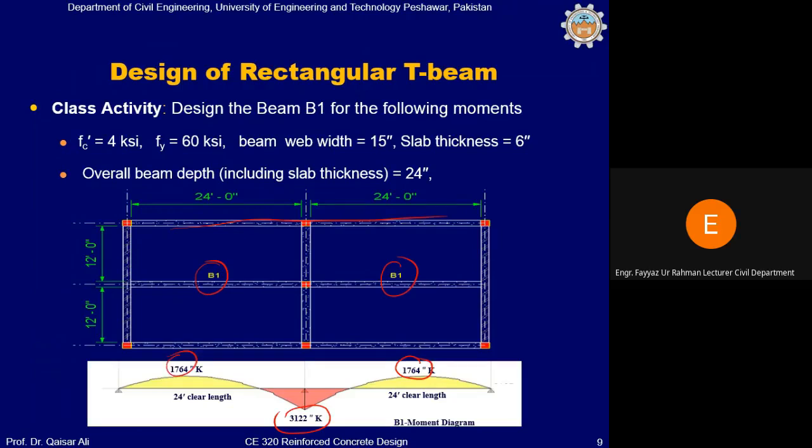Okay. The width of the web is given, it is 15 inches. The slab thickness and HF it is given, it is 6 inches. And the total depth including the slab thickness, it is also given to you, it is 24 inches. The only unknown is the B effective, which in this case is 87 inches. वो किस तरह कैलकुलेट करेंगे हम बाद में डिस्कस करेंगे, मगर आप इस पर जरा इसको जरा सॉल्व करें.